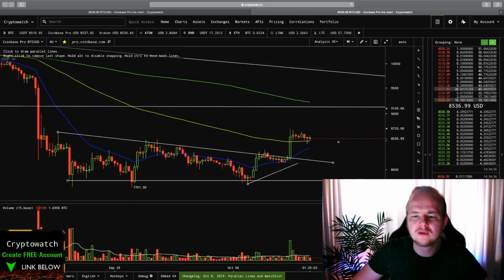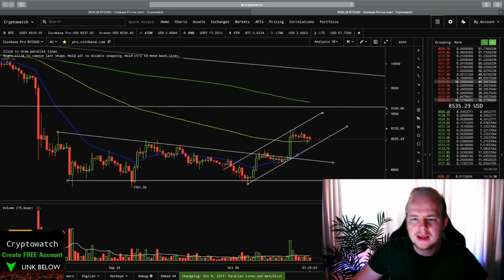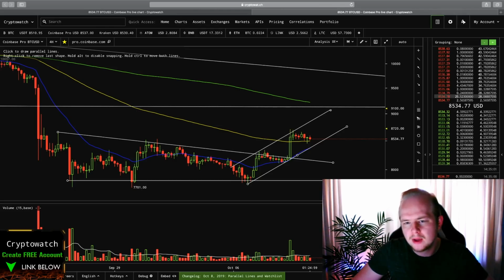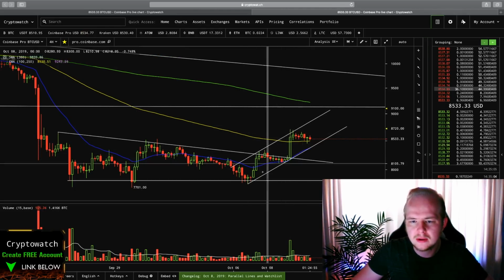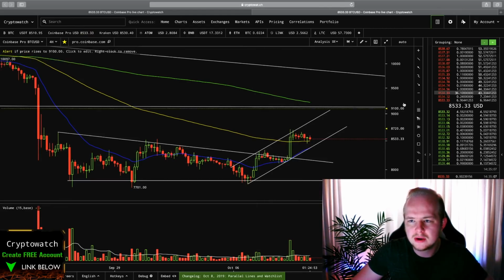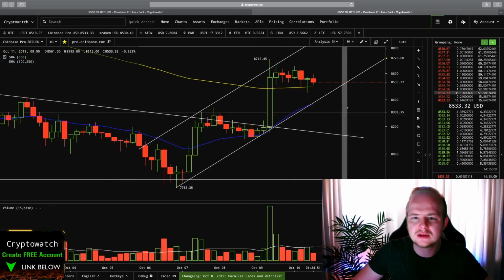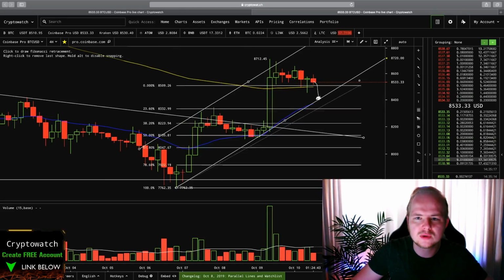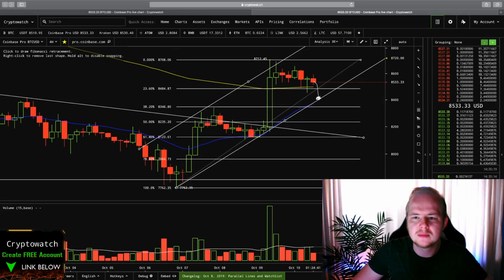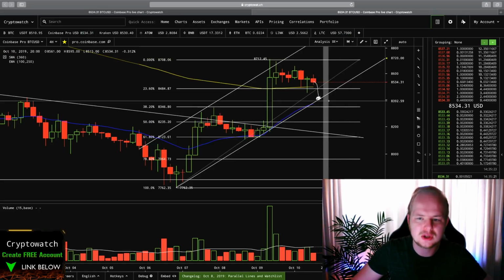Also, going back to the 4-hour chart, right now Bitcoin is in an upward sloping price channel. We're getting consistent resistance off of this line right here, and we're getting some support off this area right here. So in my opinion, if you're just looking at it like this, it does seem possible for Bitcoin to retrace back to the upward sloping support line here. And if we just go from swing low to swing high, we can see where that comes in. It's coming in between the 236 and the 382.